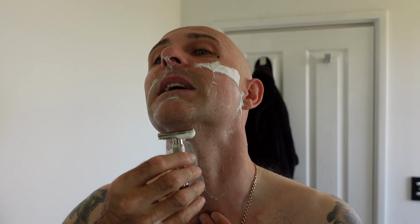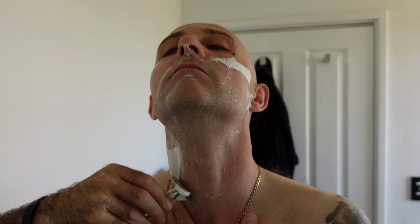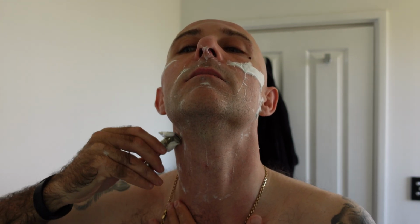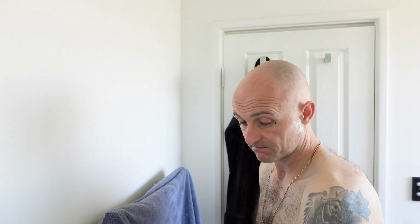So I have altered my grip to accommodate this razor, which isn't a major thing, you know. Sometimes you just got to adapt a little bit to make something work better or work the way it should. And there's loads of residual slickness. I really watered that down there. There was still a little bit of soap, so I had an extra little splash of water. It just works really well.